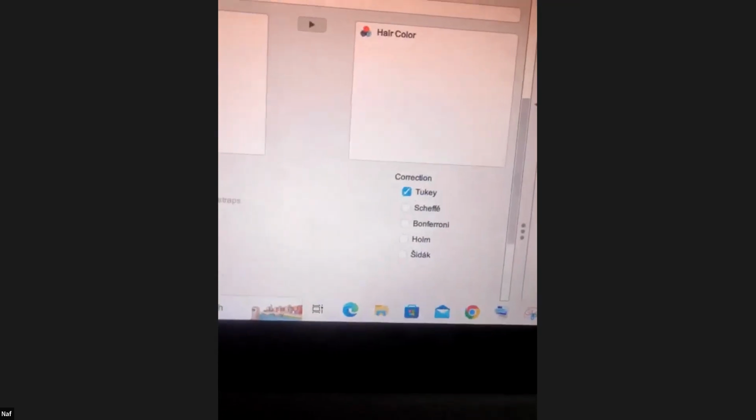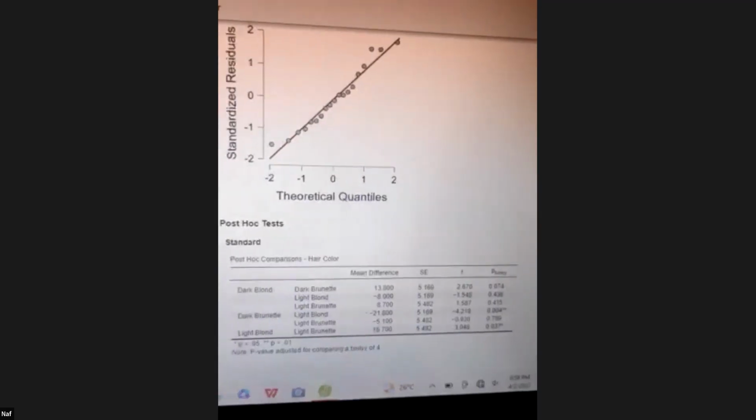Okay. You can check the flag comparisons checkbox also. So that will make it easier to see. Okay. Yeah. So the two stars, right?